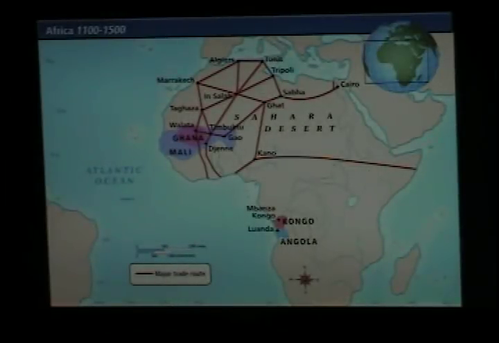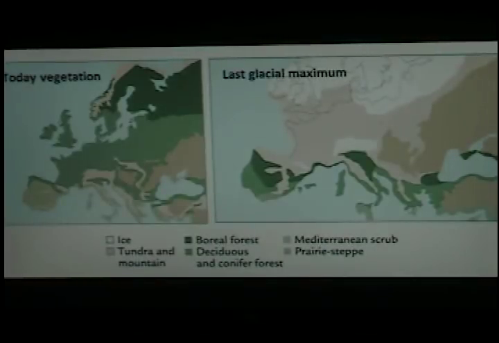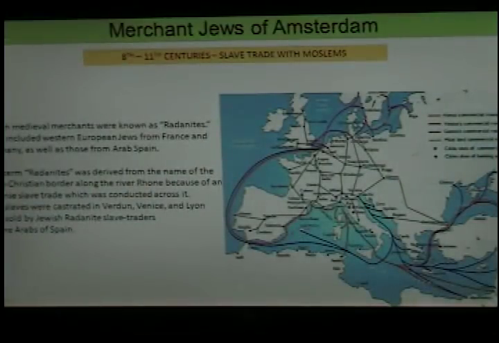Listen closely for targeted areas. Quote, the Intergovernmental Panel on Climate Change Third Assessment Report considered the timing and areas affected by the Little Ice Age suggested largely independent regional climate changes rather than a globally synchronous increased glaciation.